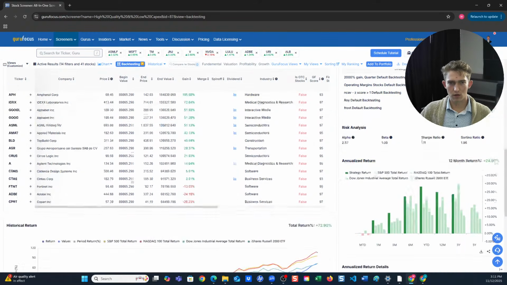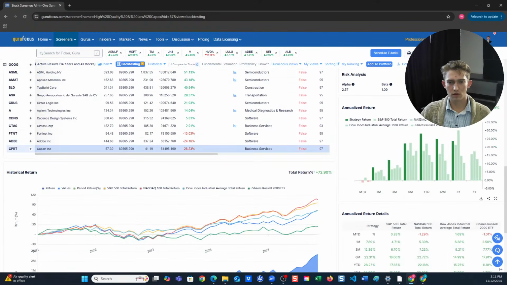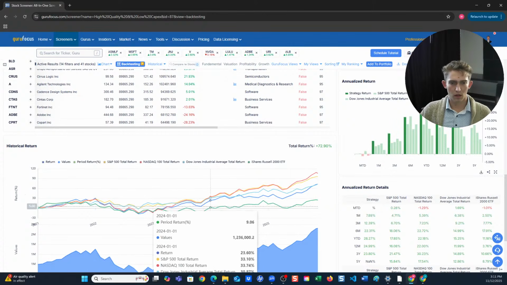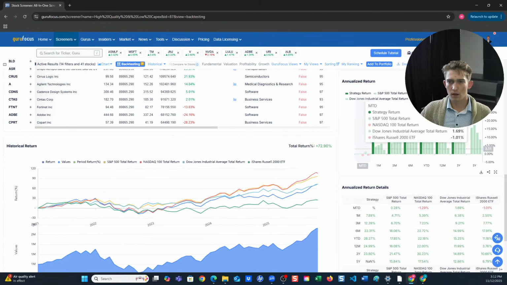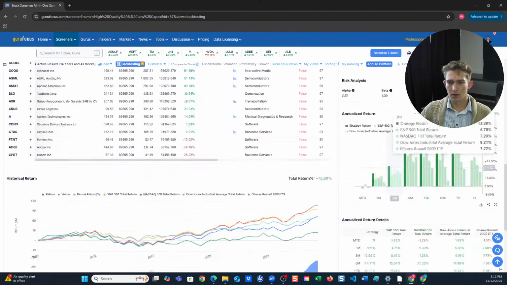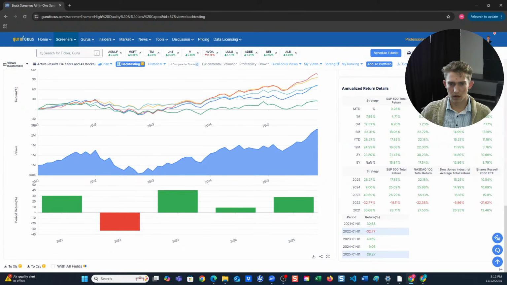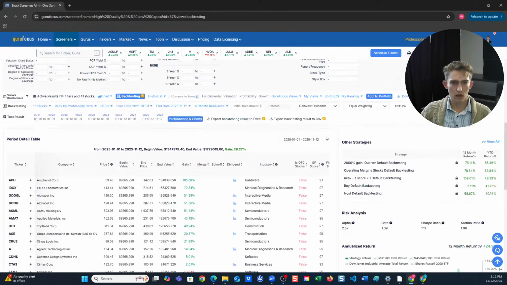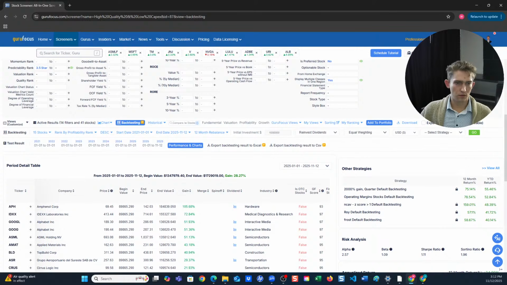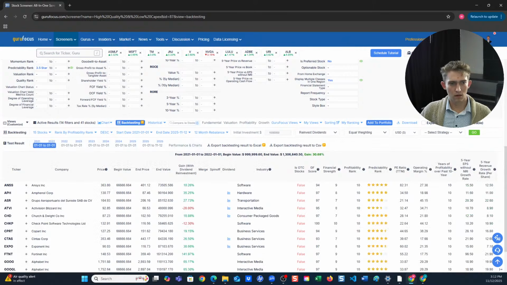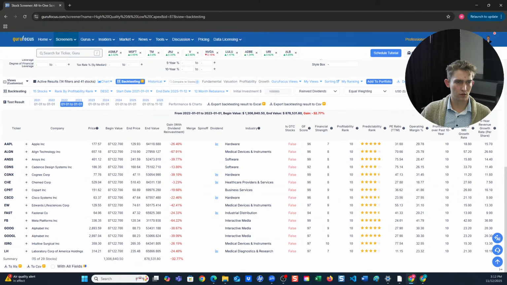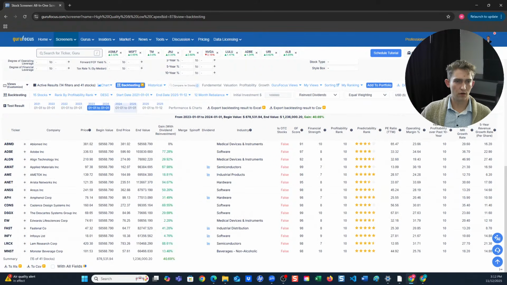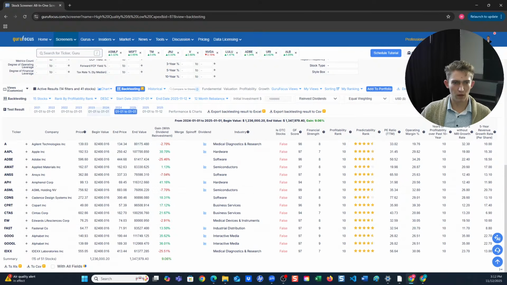So now that it's finished here, we can see in the performance and charts section that we have this performance overview benchmarked against the major indices, risk and return information up here, annualized details down here. And then if you want to drill down into the specific stocks that were selected from this screener and selection strategy, you just click here to examine each individual rebalance period.